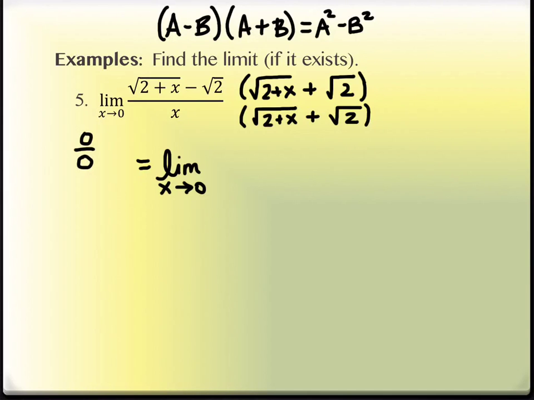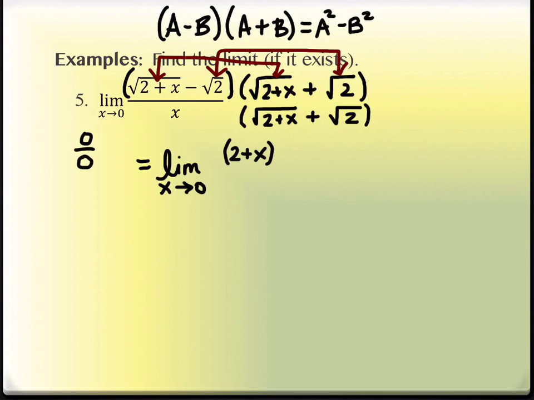And the whole point in doing this was that when I multiply this first numerator by the numerator I'm multiplying now, I only have to multiply the first terms together and the last terms together because they are identical except for the sign between them. So if I multiply the first terms together, what is the square root of x plus 2 times the square root of x plus 2? It's x plus 2, or 2 plus x, because I just said it backwards of what I've written. But yeah, I get 2 plus x. When you multiply something by itself and they're both square rooted, you get rid of the square roots.